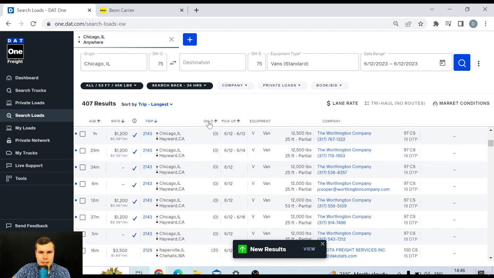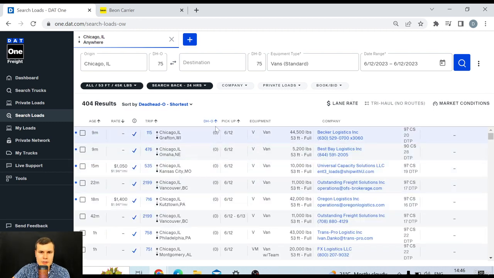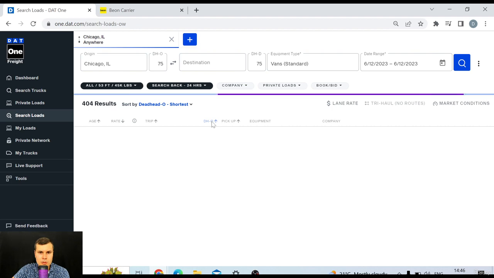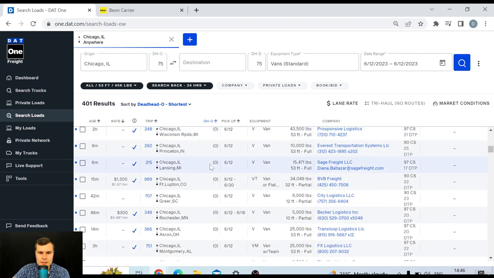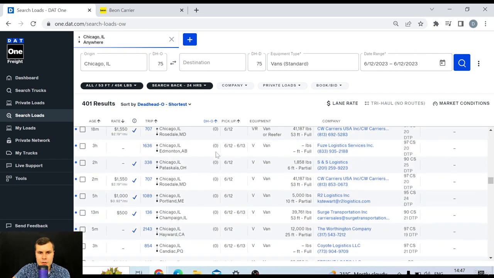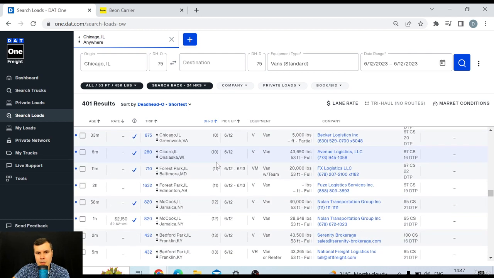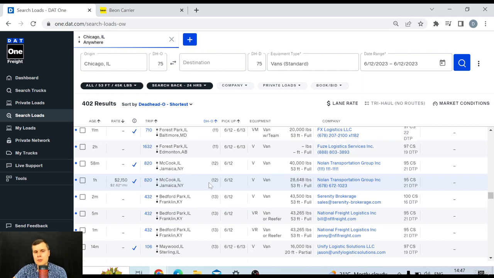I can also sort by deadhead to show me the lowest deadhead first. Actually, I cannot even change it, so I can only sort by shortest deadhead first. In that case, if I sort like this, it will first show me loads that are picking up right there in Chicago. But if I move much further, you see here already 10 miles away from Chicago, 11, 12 miles away.